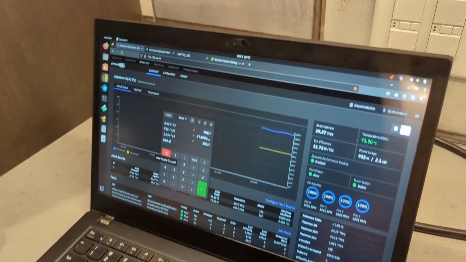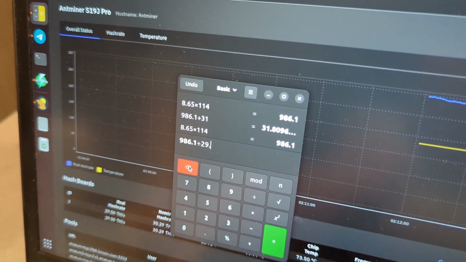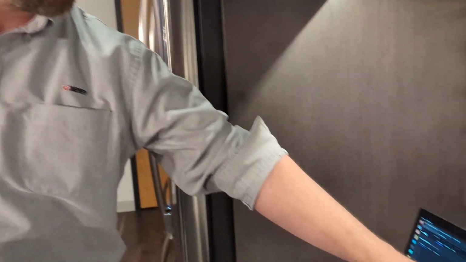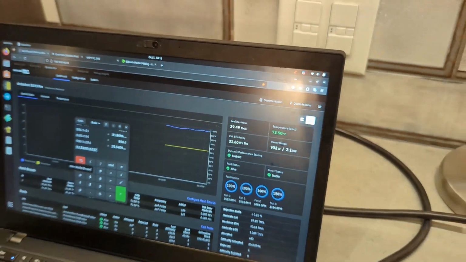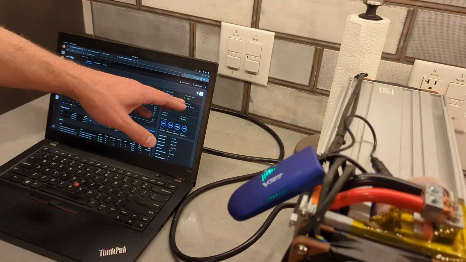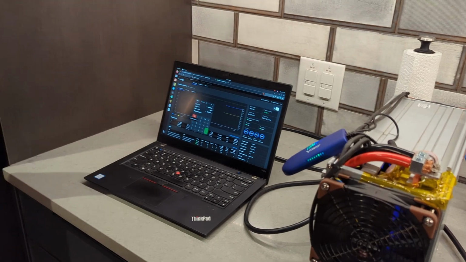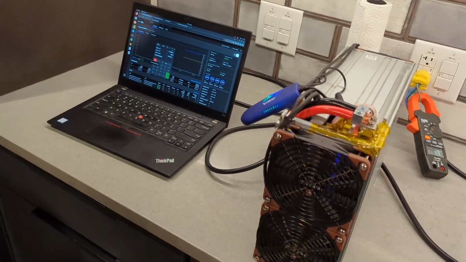Now if we divide that by 29, I'm going to guess about 31 or something. Yeah, about 33. So now what happened last night? I had it out on the porch, and it was sucking cold air. If you can get this temperature down, the J Pro boards really run a lot better, more efficient with cold air. So this was at about 53 degrees Celsius last night, and it was making about 25.5 watts a terahash. So it's more efficient in the colder air, right.